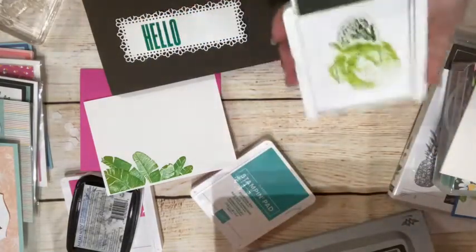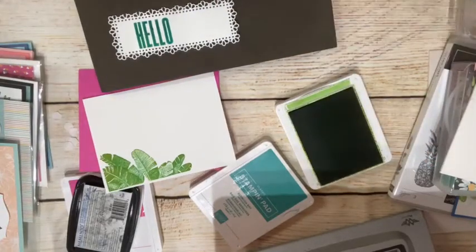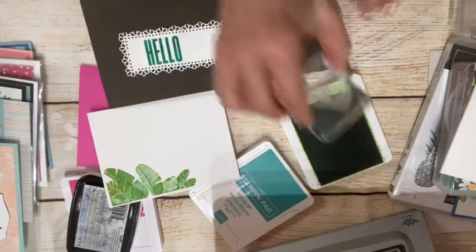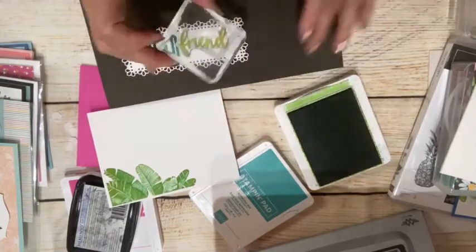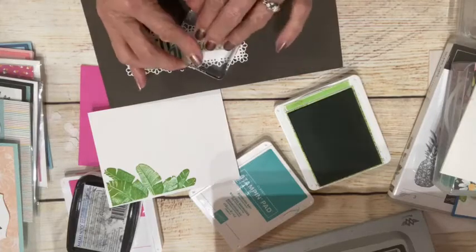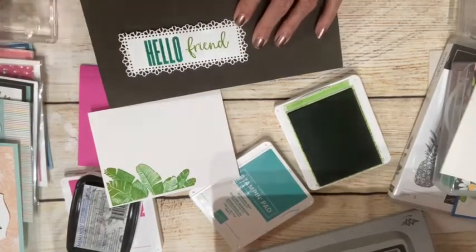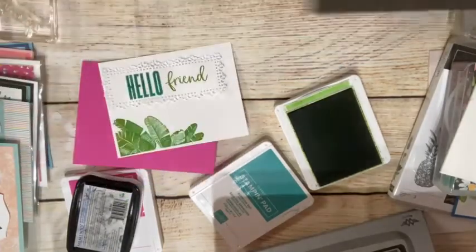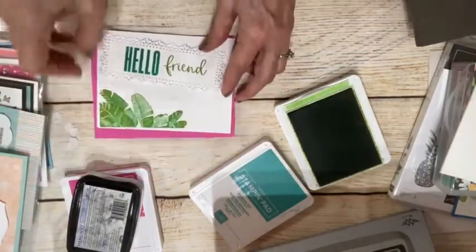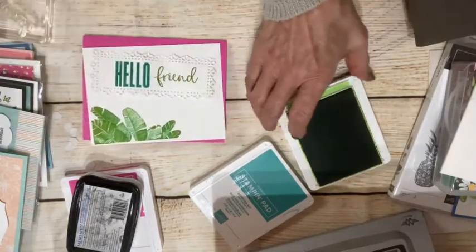Now let's come along with Granny Smith Green. Granny Smith, Granny Apple. Granny Smith is a type of apple. Granny Apple Green. Let's go with Hello Friend. And this color combo is actually, oh, I'm liking that. I'm liking that a lot. Look how that gives a lot of texture. Oh, I think this is going to be a fun card.